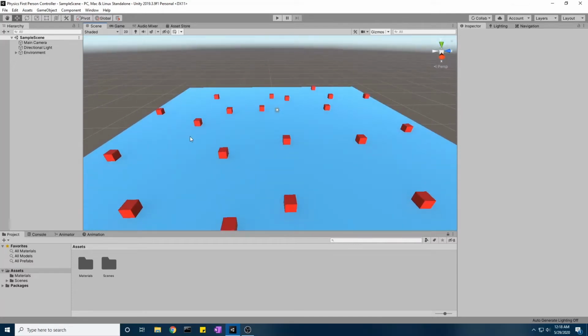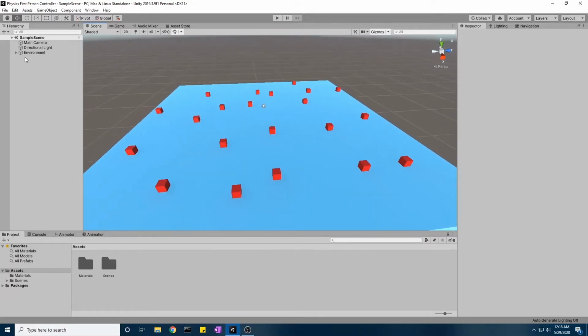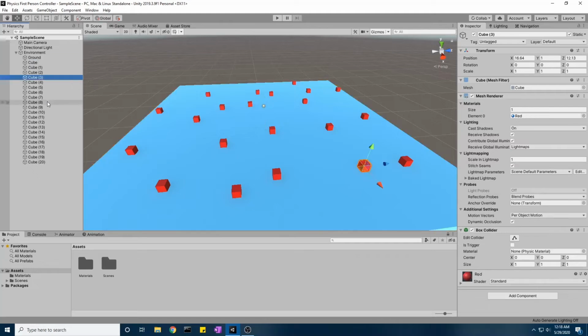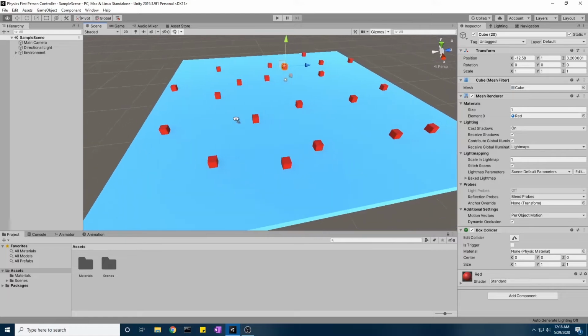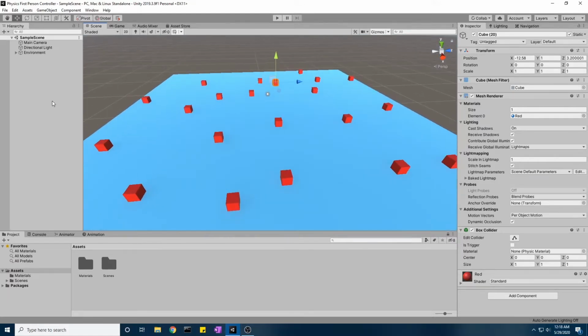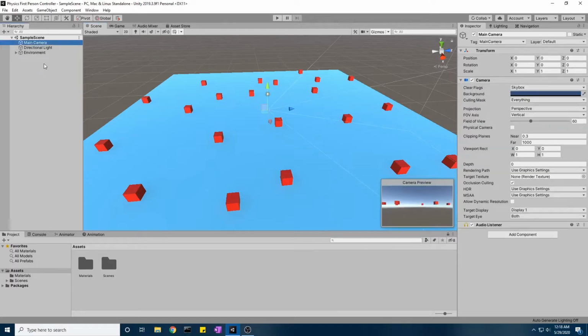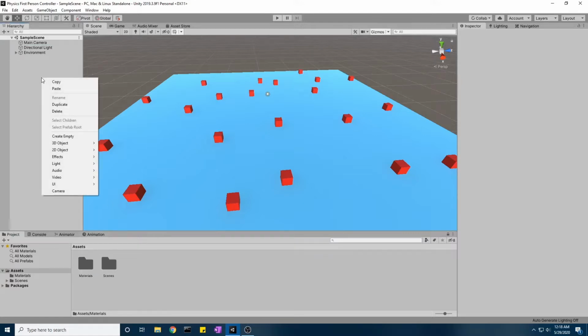So to start off, I've made a little test scene here. Not much has been added in here. I have a basic environment just to show some relativity whenever we are moving, and to show that we have movement working. So I have nothing else added in there. There's no scripts. There's just the scenes and materials that have the red and light blue I am showing here. So let's go ahead and start off.